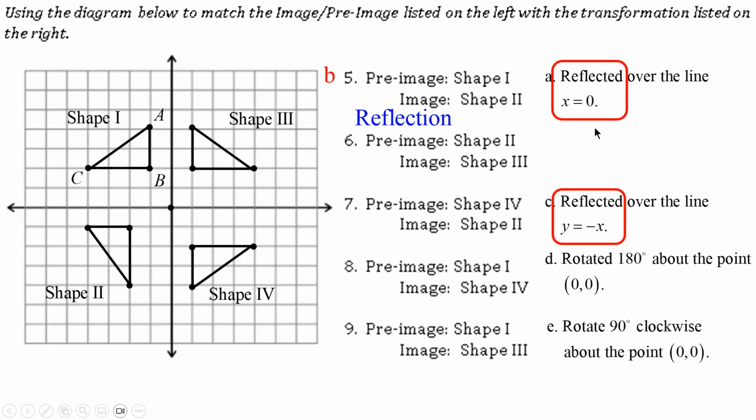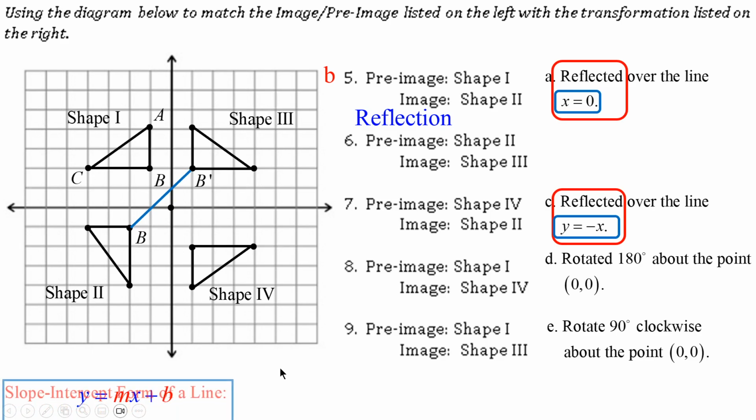So the question is, am I reflecting over x equals 0? So x equals 0 would be the y-axis. Oh, and by the way, let's go ahead and draw this picture then. So x equals 0, well, where's my B prime going to be? Right there. Here's the segment from B to B prime right there. Now, can x equals 0, which is a vertical line, be the perpendicular bisector to segment B B prime? No. So that does not work. How about y equals negative x?